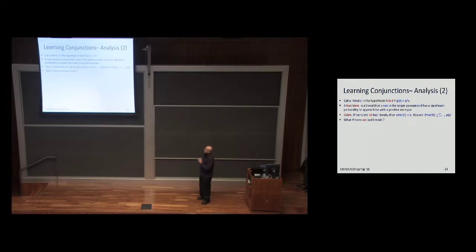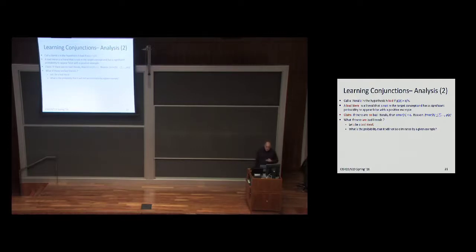So that's the case if we don't have bad literals. What if we do have bad literals? What does it mean that we have a bad literal remaining in my hypothesis? It means that I did not eliminate it as I was learning, right? It stayed. For example, x99 I did eliminate. x1 I did not eliminate. So if there are bad literals, it means that it survived my learning process.